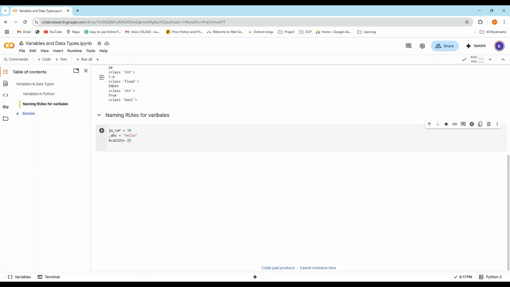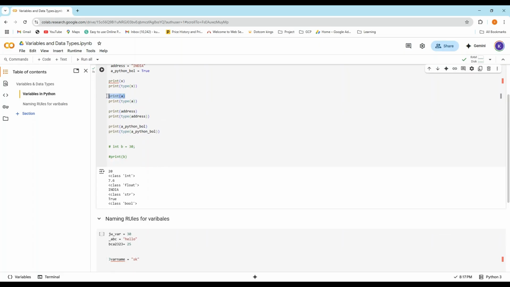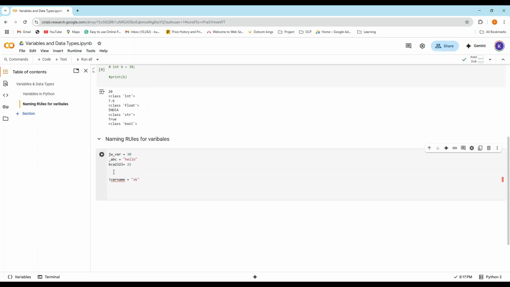And what is not allowed? Okay, suppose you start the variable name with 3, and then var name equal to some sk. This is not allowed. It is saying that statements must be separated by new lines or semicolon. Okay, so let's try to print it, to verify whether it is working or not.